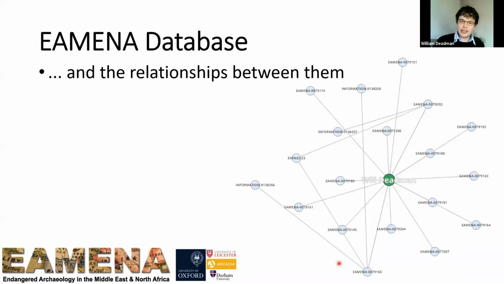What's also crucial in the database, as I've touched on, are the relationships between these resources. So linking, for example, heritage places to other heritage places, or the information resources where the data came from to the heritage places, or the people that did the survey, just as some examples. The strength of a graph-based database is that this can be done very flexibly. So you don't need to conform to a really rigid schema as you would in some relational databases.